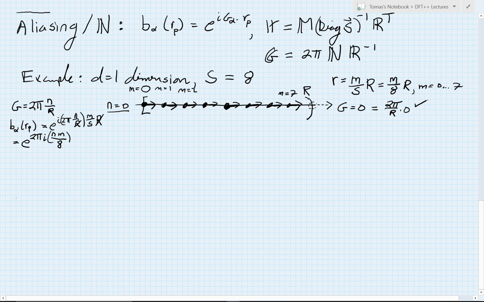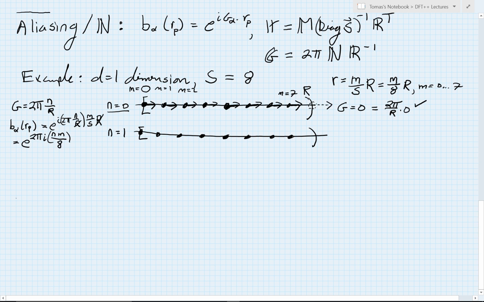Now let's see what happens when I go to the next case. Let's look at n equals 1. For the n equals 1 case, right, I have to draw again my space. Looks like so. And it helps to put the first point and then divide in half, and divide in half again, and then again to get my eighths.